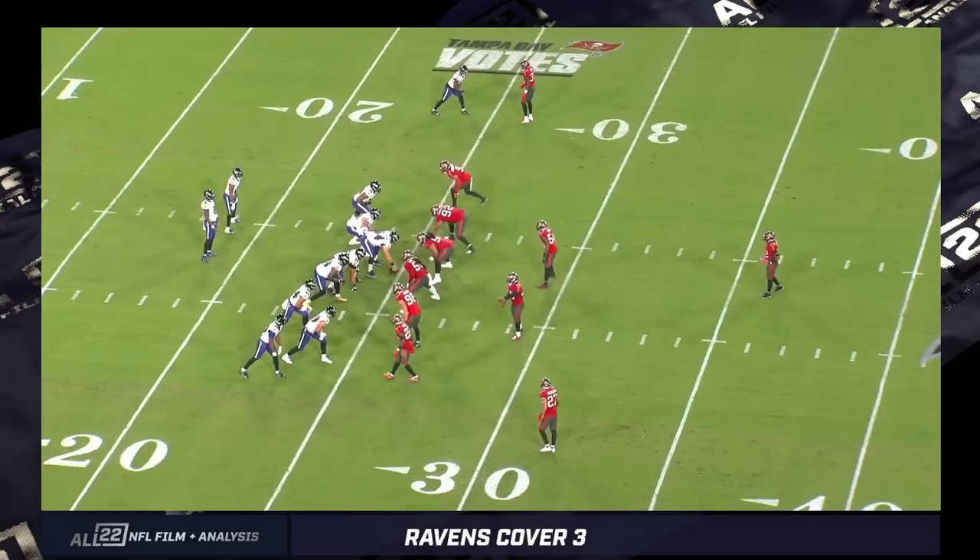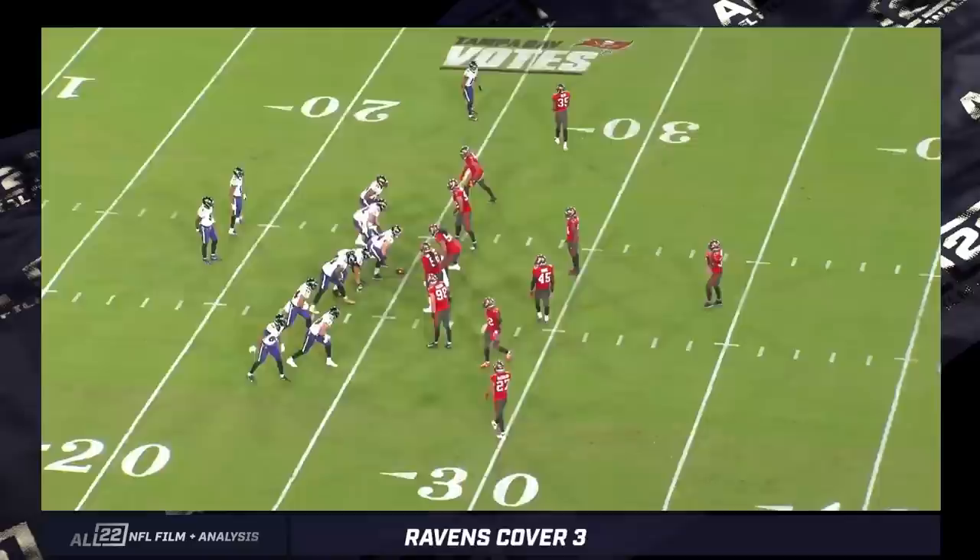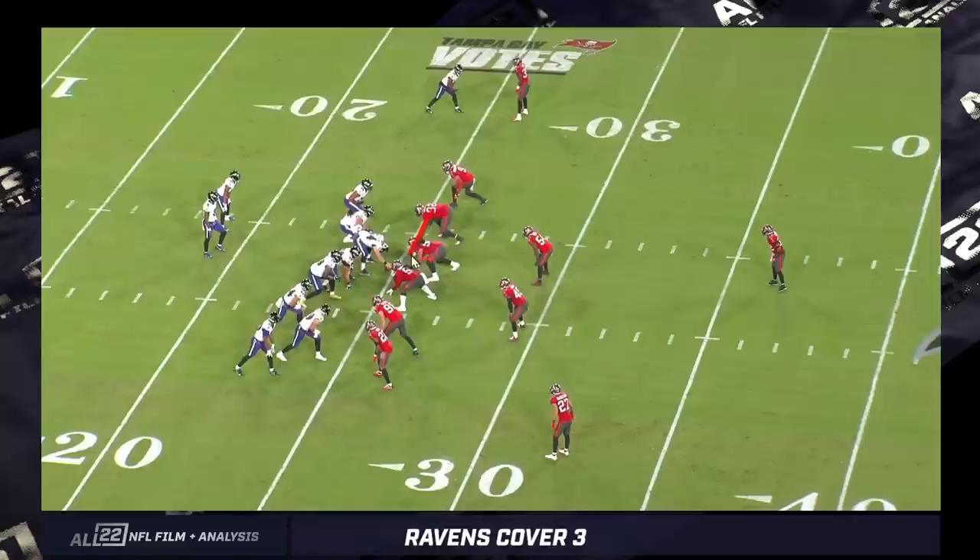This first one for a different team is the Bucs' cover three against the Ravens in a bunch alignment. Vito V beats Tyler Linderbaum for a sack here — this is early in the game before the Bucs' D-line got worn down. The Ravens are in 13 personnel bunch, trying to take advantage of the base personnel look the Bucs are giving: three interior D-linemen, one outside linebacker, another outside linebacker, two inside linebackers, and only four DBs. Somewhat typical coverage approach.